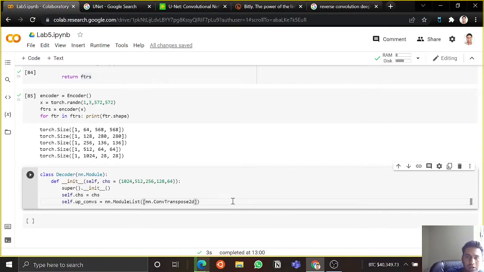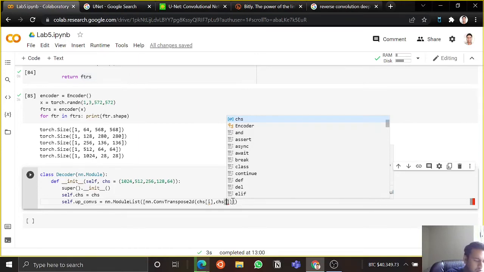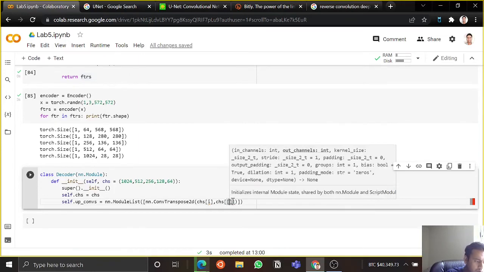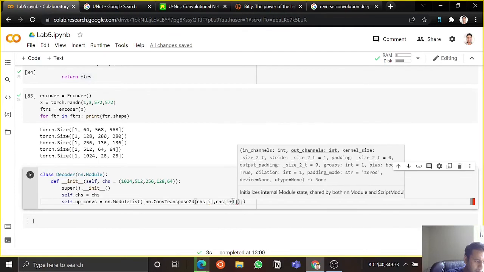2D. It's going to take in channels I, and channels I plus 1, right?